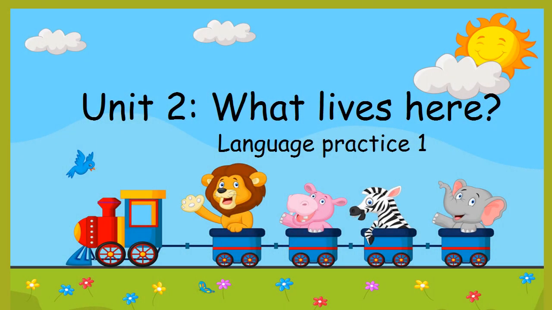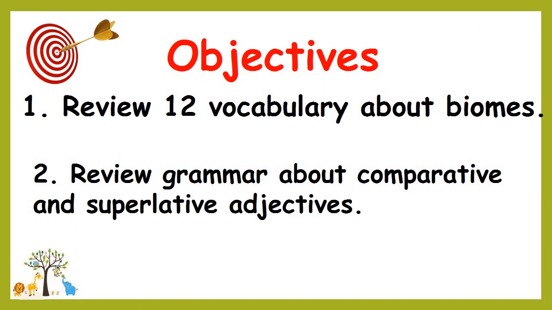Hello everyone, today we're gonna learn Unit 2 and the topic of Unit 2 is what lives here. In this lesson today, we're gonna do the language practice. We have two objectives. Number 1, we're gonna review the 12 vocabulary words about biomes. And objective 2, we're gonna review the grammar about comparative and superlative adjectives.